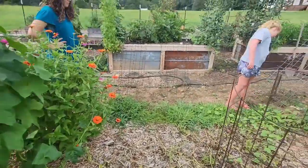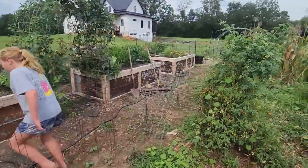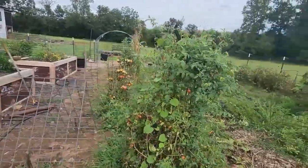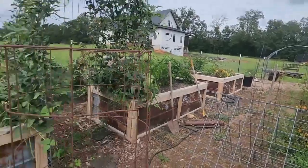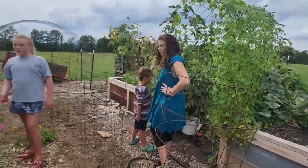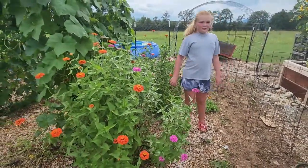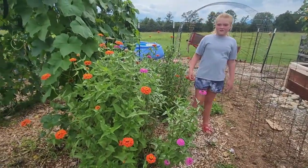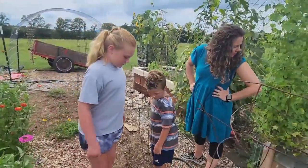These are the tomatoes. Right here, we have thrown some dead flowers. Hopefully, they'll grow. Dad planted more squash here too. And these flowers just popped up out of nowhere. Oh, those are beautiful. We didn't plant those flowers and we didn't plant those tomatoes. They came from last year. Wow, that's pretty cool. Very cool.